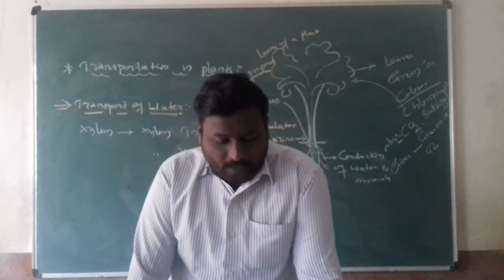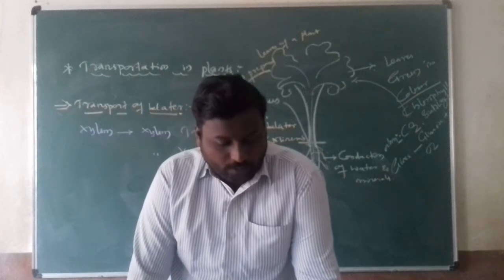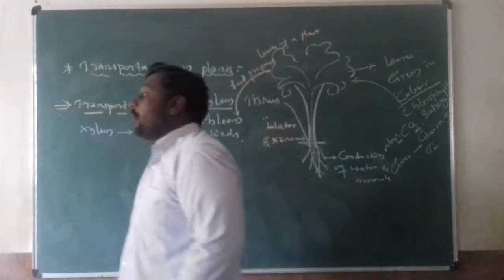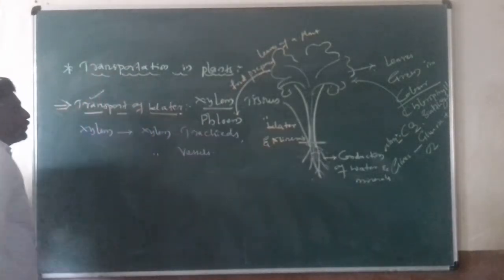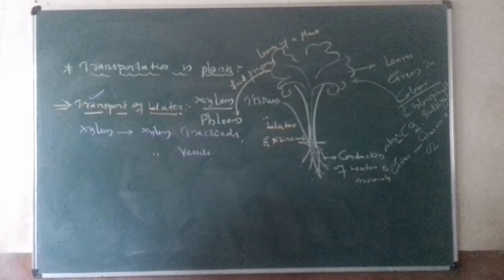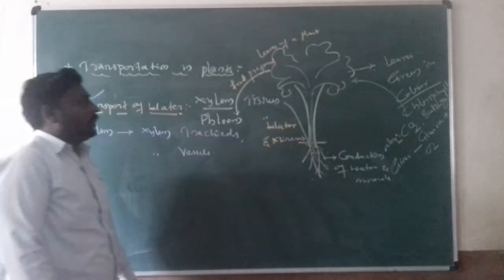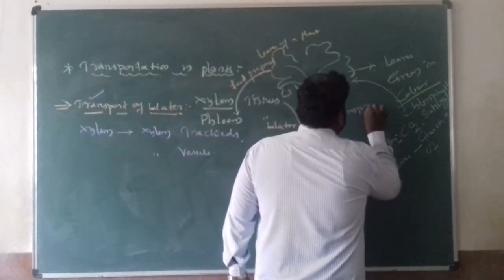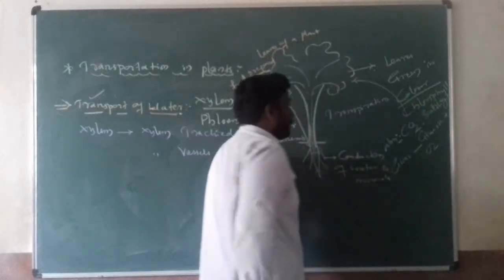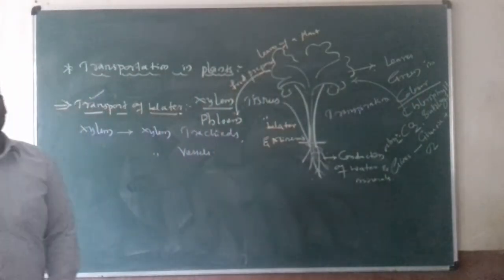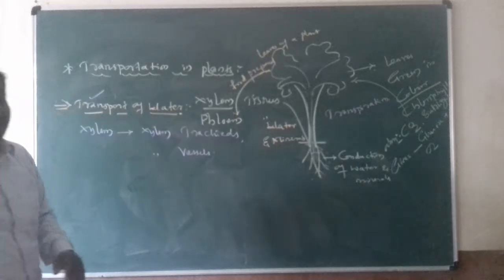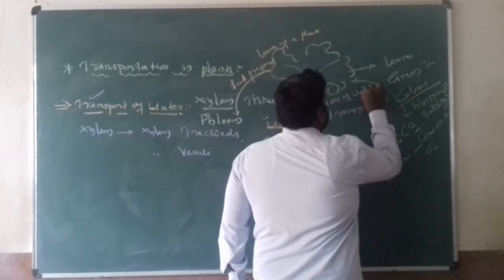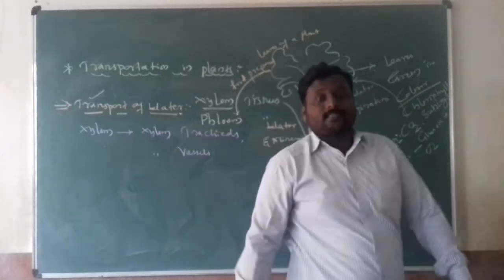Another strategy used by plants to move water upwards in xylem over the highest point of the plant is transpiration. It means loss of water. Yes, my dear students, excess water released from the plant body is termed the process of transpiration. Transportation means the water is conducted and transported through the entire plant body, while transpiration means loss of water. Loss of water is termed the process of transpiration.